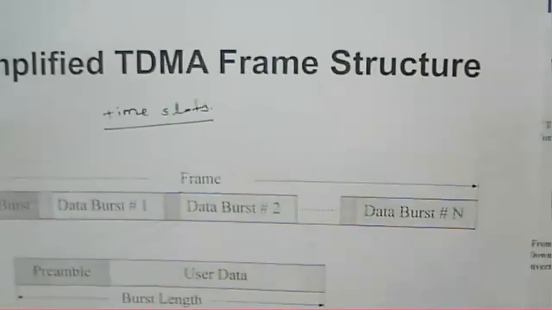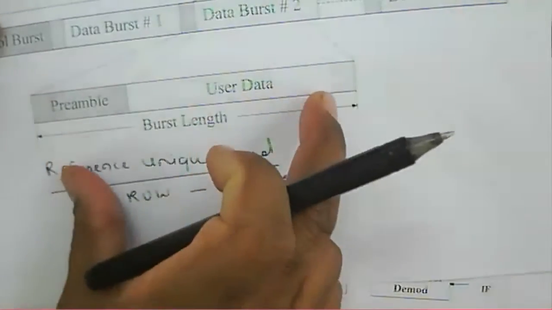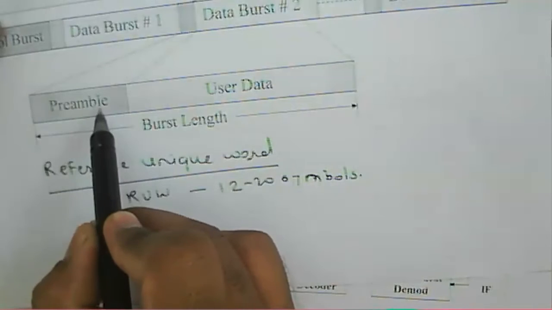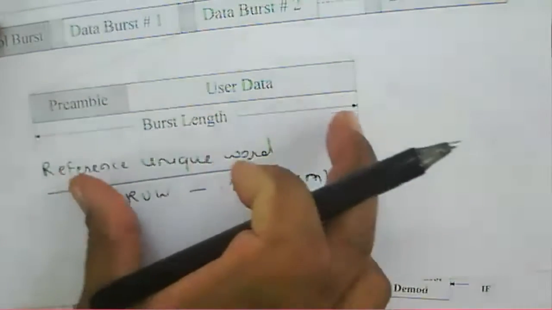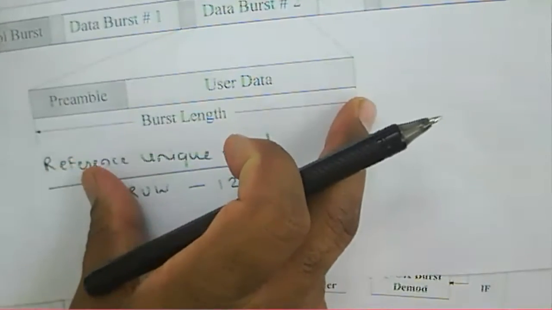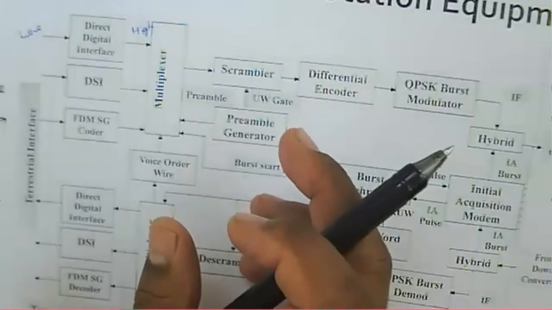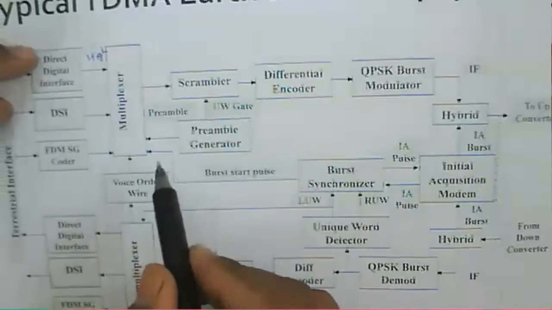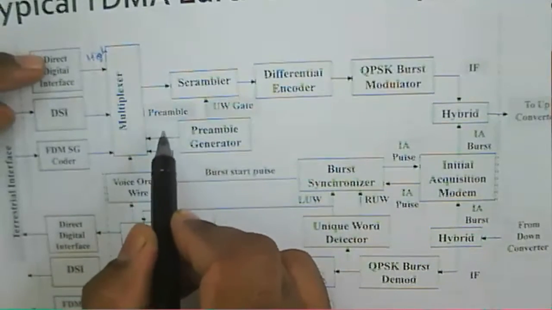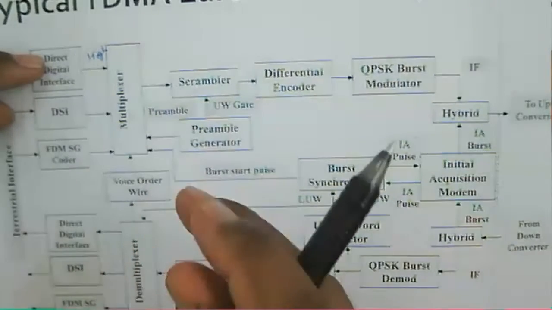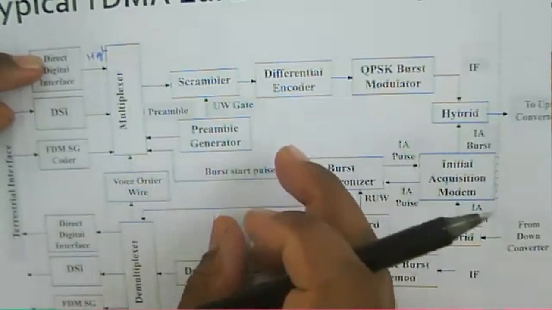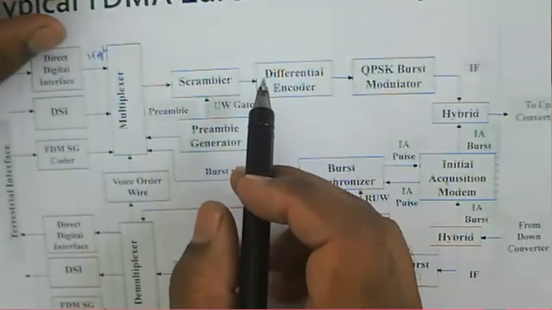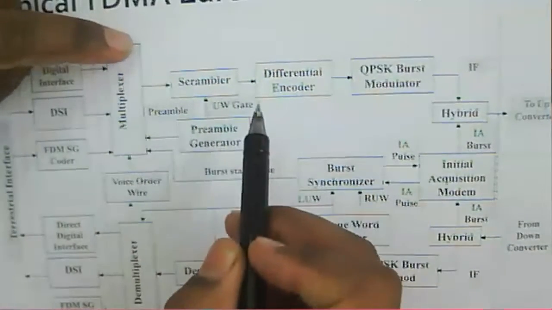Now we have seen the TDMA frame structure. We have a bus length, in which there is a preamble. The preamble and the data together are nothing but one particular data bus, and that is your TDMA frame. That is why the preamble is placed at the beginning of the bus in each frame, and that entire bus is placed at the assigned location in the frame and transmitted at the frame rate.